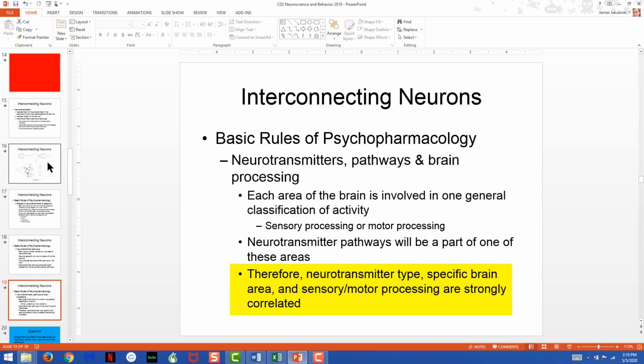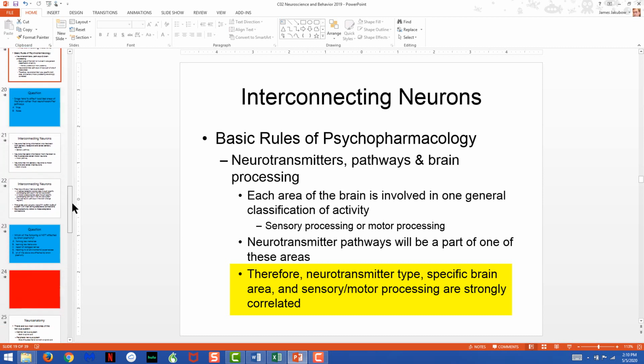Now, we're not going to go through lengthy lists to memorize these things. These are processes that you will see develop in your education over the course of coming courses. In this case, in a general psychology class, I would just want to lay out the general framework so that you can understand that there is a significant amount of logic embedded in the construction of the brain, so that even though it seems like a large mess at some times, if you have a few basic rules, the brain will actually make quite a bit of sense.